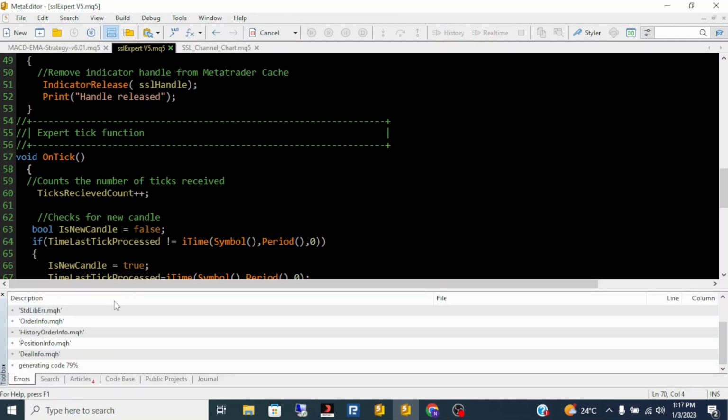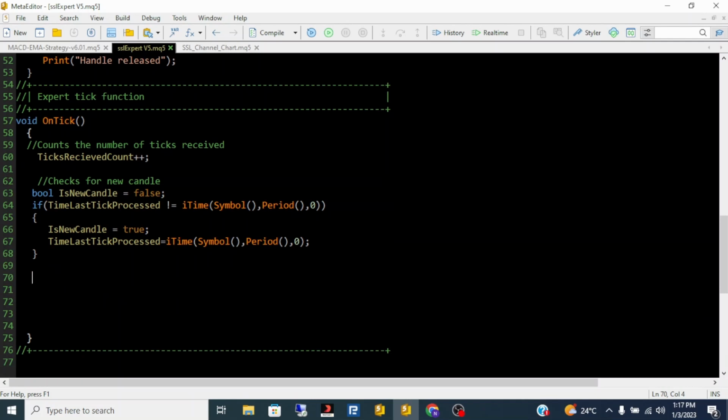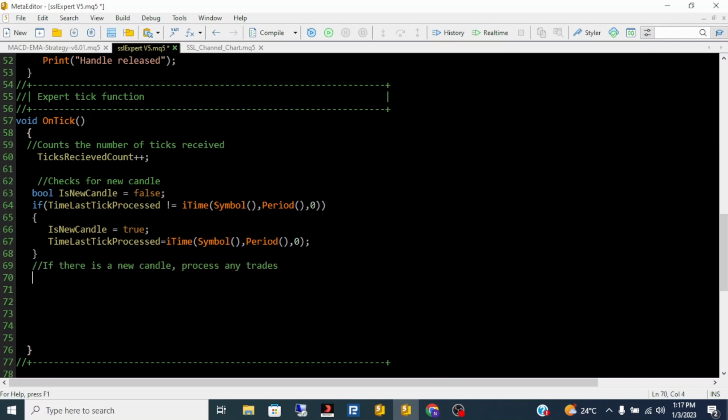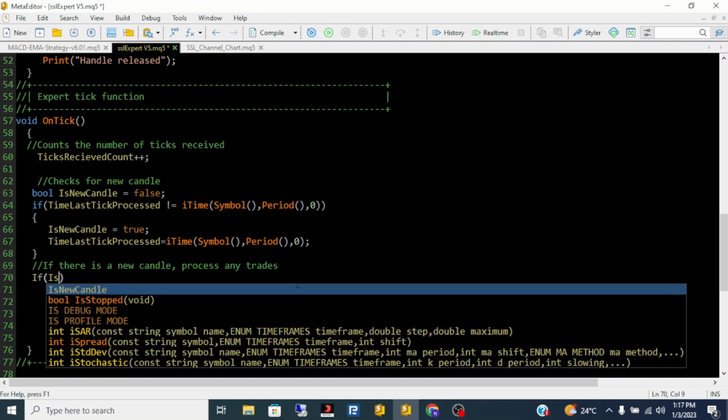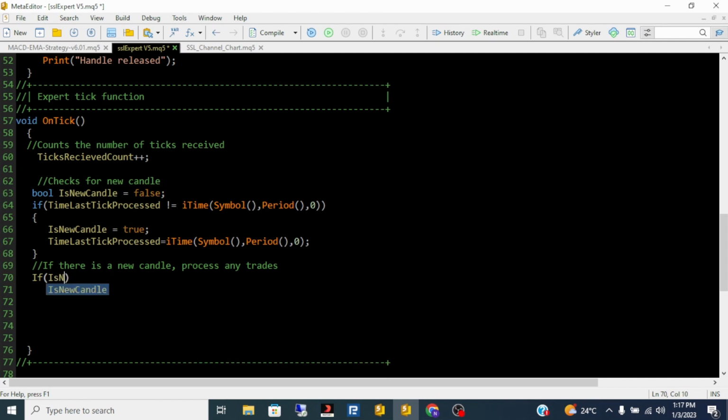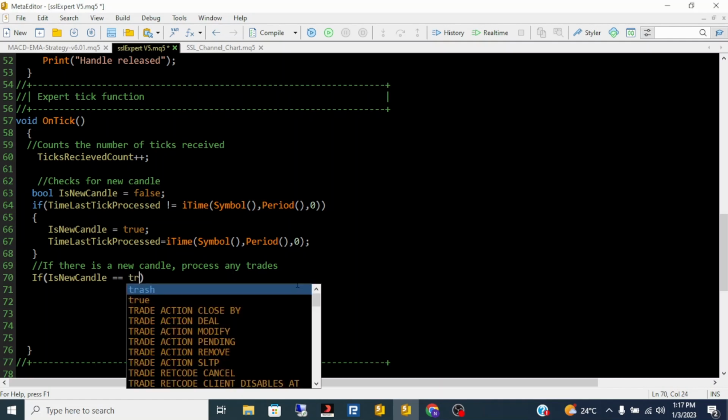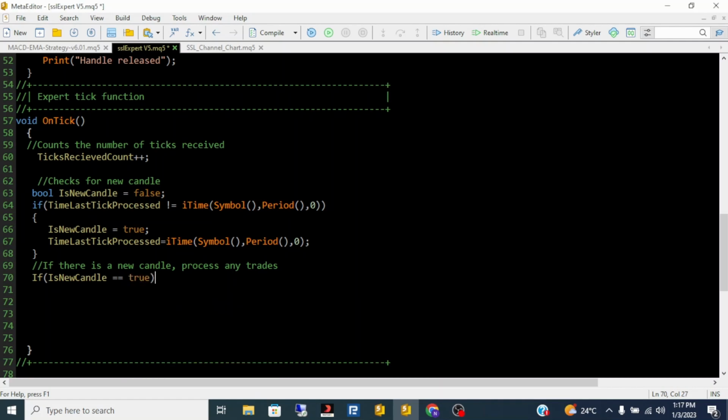Let's compile and see if we don't have any errors. Okay, that's that. We are here, and now, if there's a new candle, process any trade, right? So now let's put the statement: if IsNewCandle is equal to true, then what we want to do is process our trades.